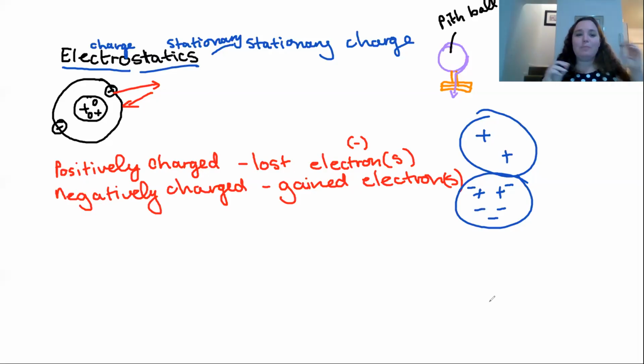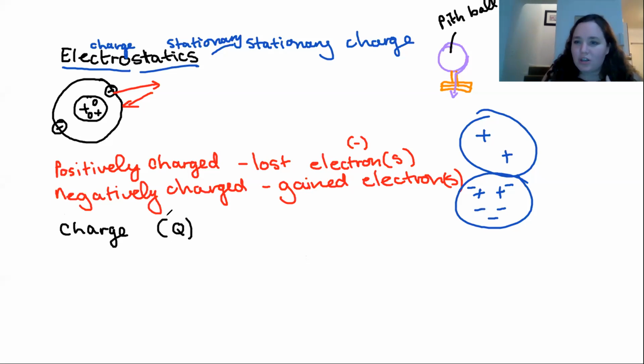So things become positively and negatively charged as electrons move. I think this is even grade 9 work. Now we're going to talk about how much charge they have, what the charge is, and how it works. Charge has the symbol Q. Charge is one of the few quantities where it can be an uppercase or a lowercase q. In an explanation just now, little q experiences and big Q creates. You can use either symbol, upper or lowercase, for charge. It's one of the very few quantities where you can do that.